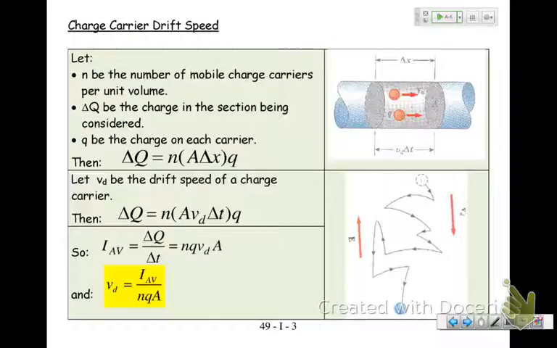move. That is their velocity, not their instantaneous speed, but the velocity with which they move, which is the displacement over time. What we find is actually, although the speed is very quick, the displacement is actually quite small, measured in millimeters per second. And we could do it like this, bringing in this term drift velocity and figuring stuff out. It depends upon the number of charge carriers per unit volume, which is the material, and the charge on a charge carrier, and the cross-sectional area of the wire, and the current and the like.